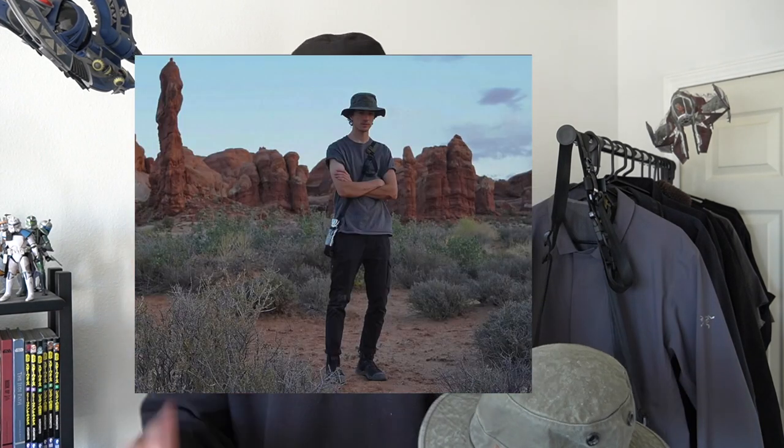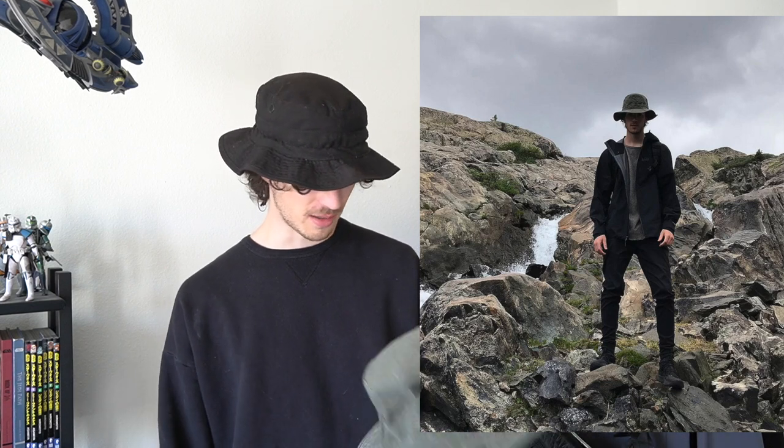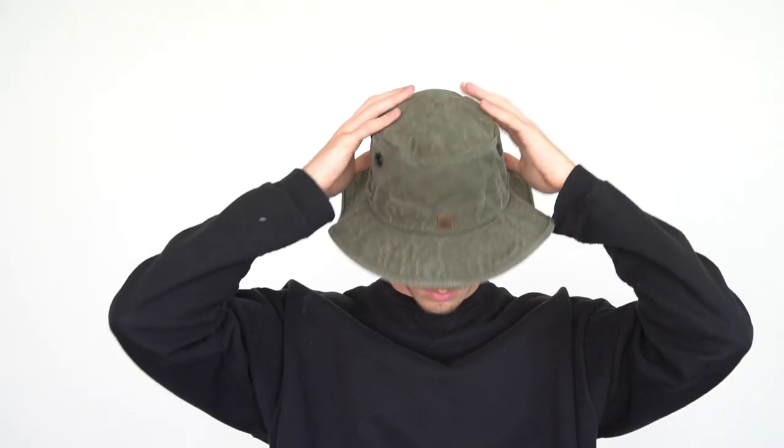This past summer I went to Moab again and it was more than 100 degrees Fahrenheit in the desert, so I wore this every single day to keep the sun off me. It works great — I've worn it hiking and everything. The Tilley comes in around $70 to $100, which is a lot for a hat, but it has a lifetime warranty and is extremely well-made with nice features. The Amazon one is $15 to $20, not as many features, so you just have to weigh your options.